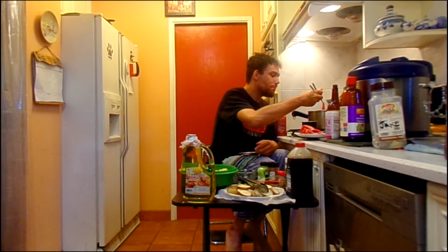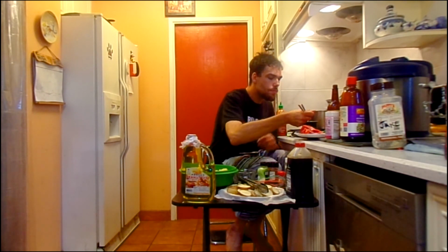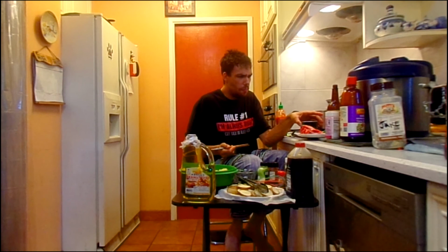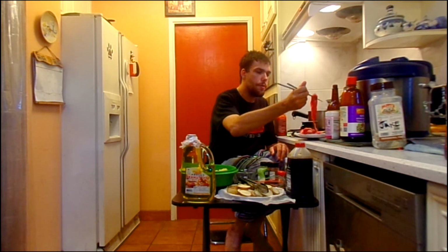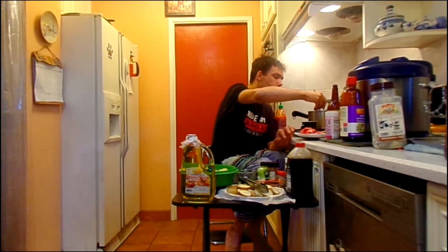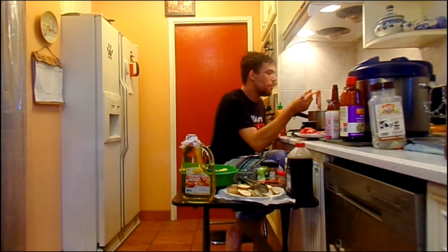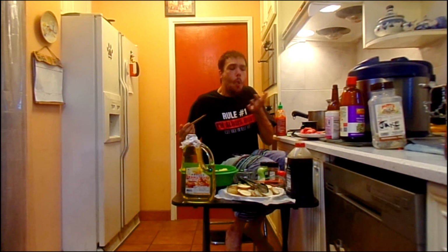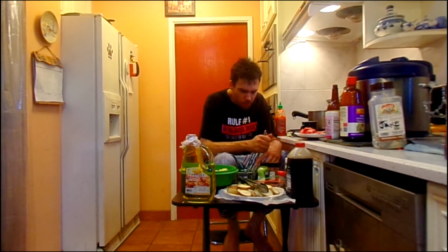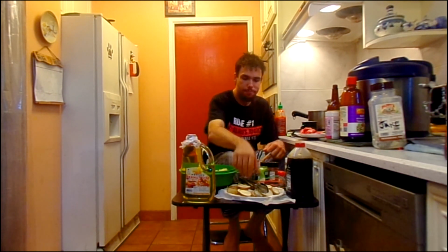This is the short rib, guys. Ooh, just a little pink. Oh my god, yeah, that's perfect. Ooh. And just mix it up a little bit. You see, you don't really need plates for this. This is more of a sit at the stove or around a table and just eat it right there. Oh man, that's so good.